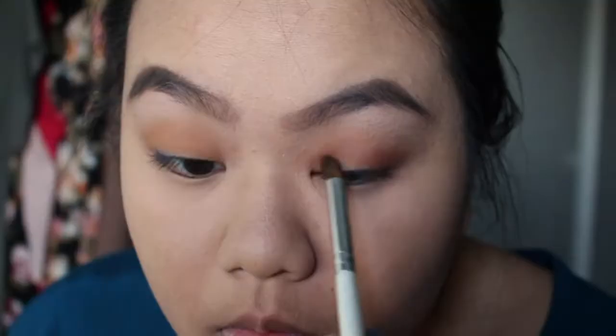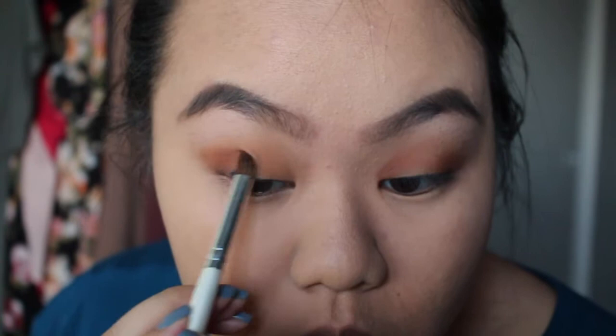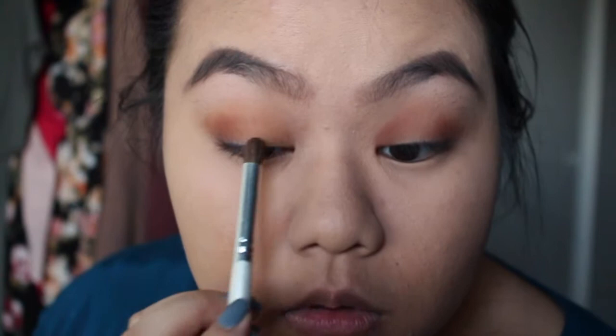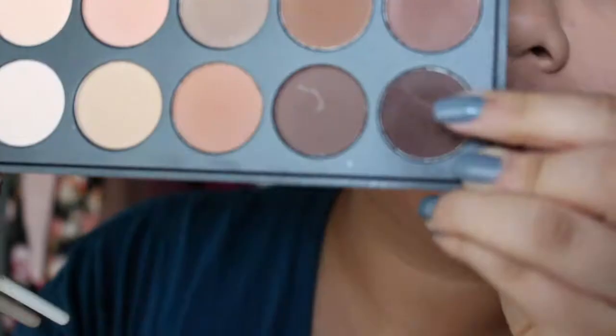I love that movie. So now I'm taking this chocolate brown color, and I'm going to put this on the outer corners and the inner corners of my eyes. I'm taking a big blending brush and applying the color on. And then I'm taking a smaller blending brush to blend the shadows out. All these brushes are very affordable, they're all drugstore brushes. I can't afford high-end makeup brushes, so yeah.